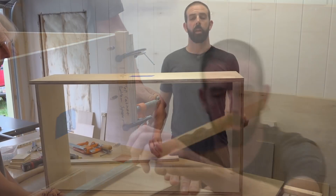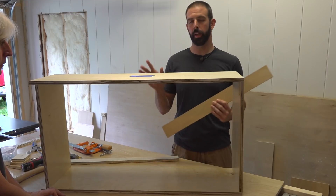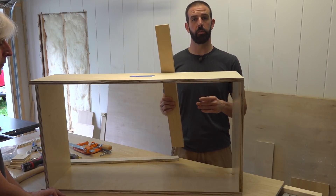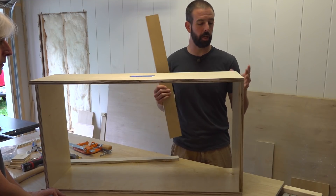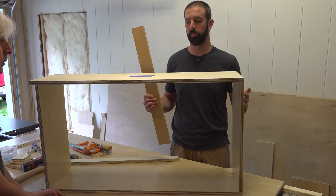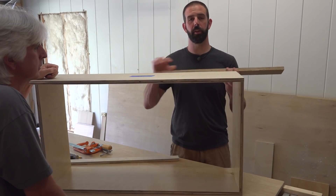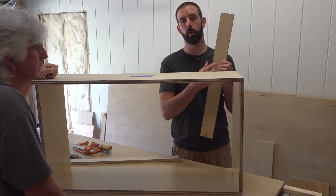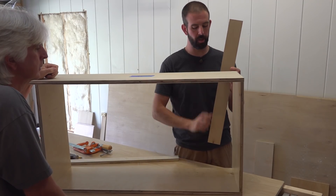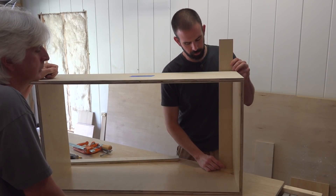Okay guys, the box is assembled. Now we just need to put stretchers in the back to be able to secure it to the wall. One thing that really helps — you want to make sure your system is square before you install these. With the Kreg system, as long as you got square cuts, when it pulls together with those screws it locks down nice and square. All of our cabinet boxes we've built so far have been perfect. When you go to measure for your stretchers, since we have pre-finished cabinets on the inside and painted on the outside, I'm going to put the painted side to the inside for marking so we don't leave a marker on our finished surface. Set it down on the inside and slide it as far back towards the back as you can so you're getting as square a cut as possible.